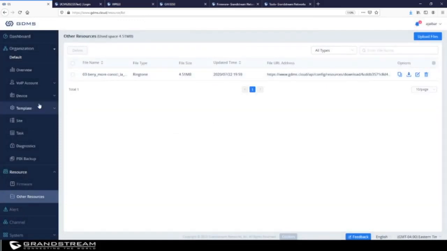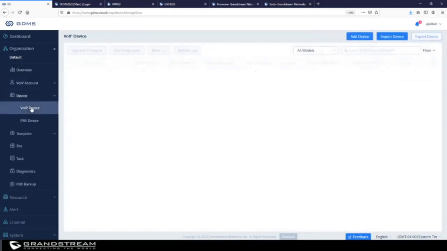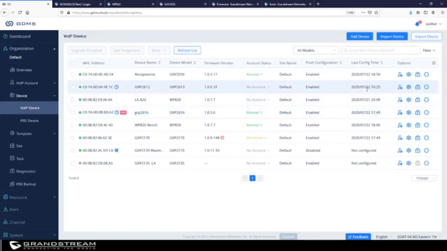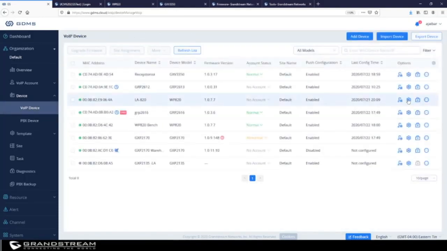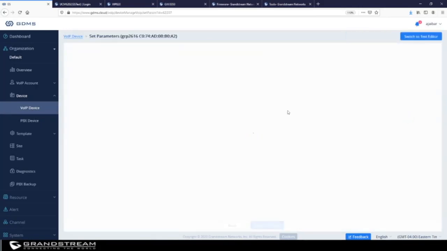If I want to apply it to a phone, I can go to device. Okay, then I can select, for example, let's look for 2616, which is this one here. Go to set parameters.